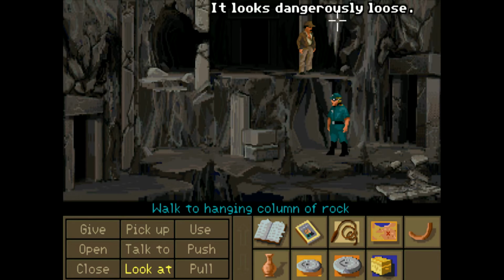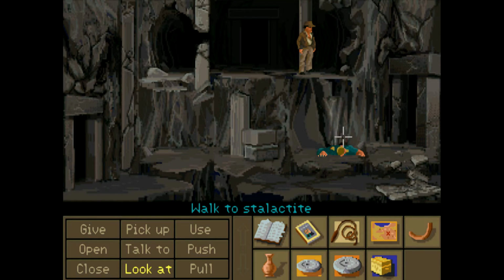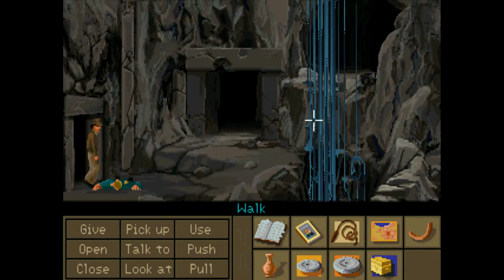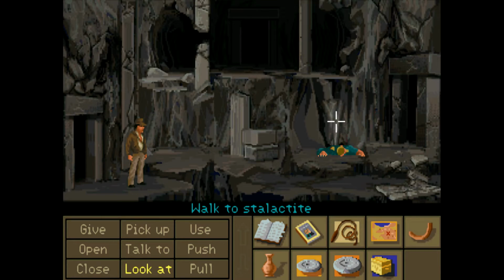stalactite, whatever. It looks dangerously loose. It basically just push it in. A Stone Age weapon for a Stone Age guy. Stalactite, okay. And then we just go back and get him. I love the fact that in this game, Indy doesn't bring his gun and he doesn't shoot people, but the game will allow impaling someone on a stalactite.